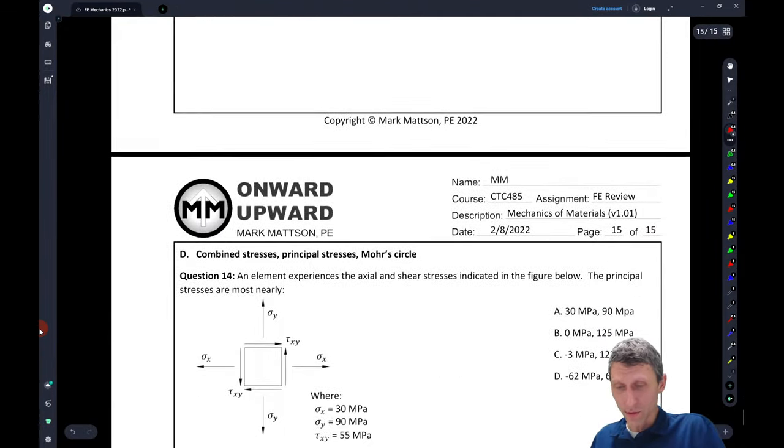And here I got a little sloppy with my units, but these are all megapascals, and hopefully you can see that this still gives us an answer here of, if I circled the right one, minus 3 and 122. Okay, so I didn't get into twisting this element, I didn't get into angles like that, because that gets a little messy too, but I just wanted to get the basics down here of this Mohr circle and what this looks like. Kind of how to look at it, how to use it.